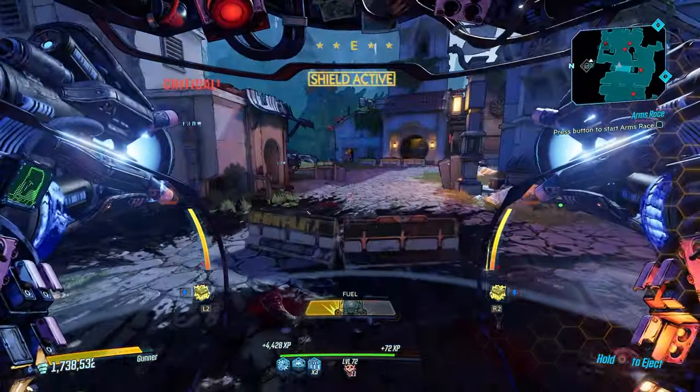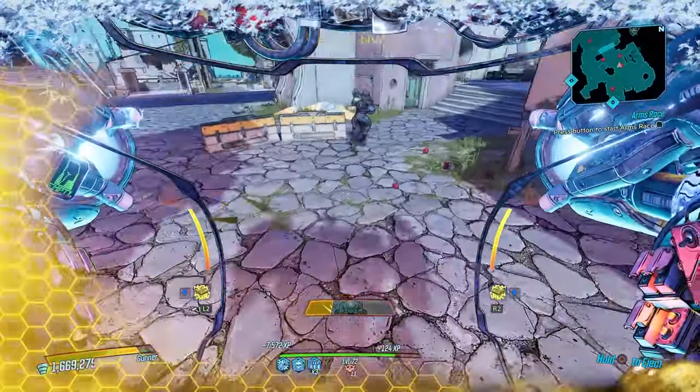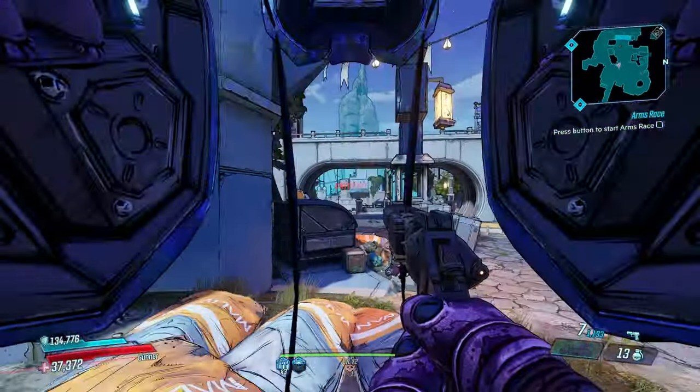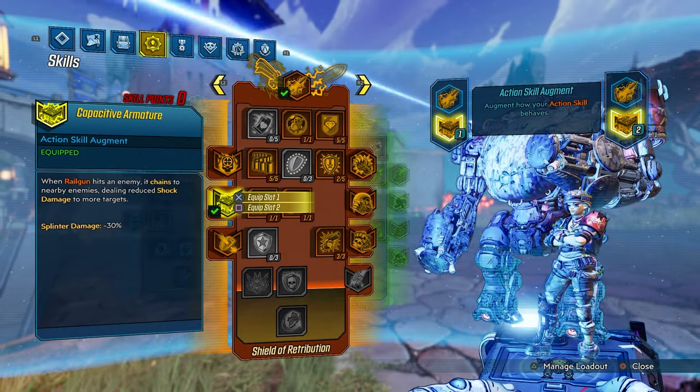And whether you're in Iron Bear or out of Iron Bear, as you can see here in Iron Bear, we can absolutely destroy everything on the screen. Often you can kill 5 to 10 enemies all at once with this build, because the capacitive armature that we have on right now will splinter and hit other enemies, so that thing's very strong.